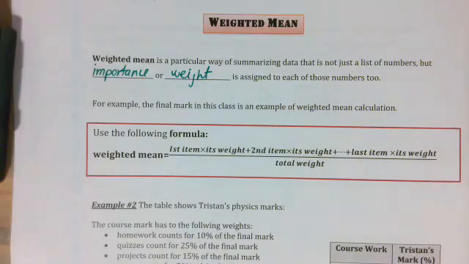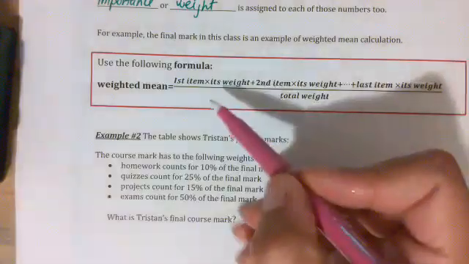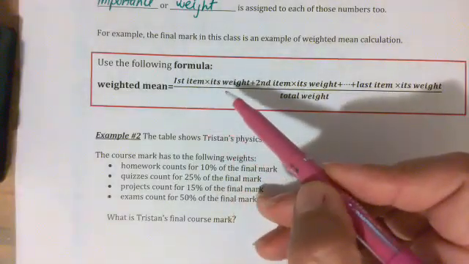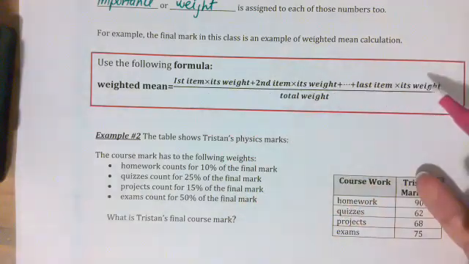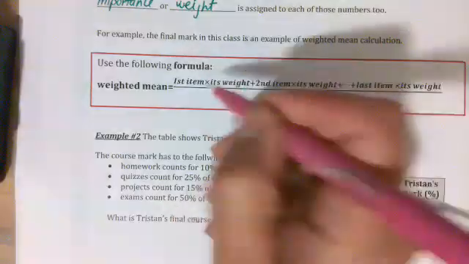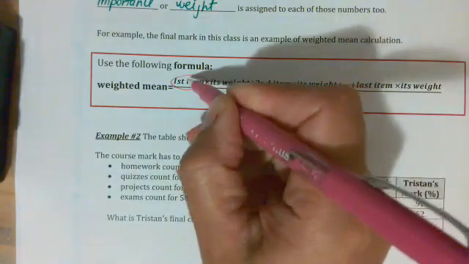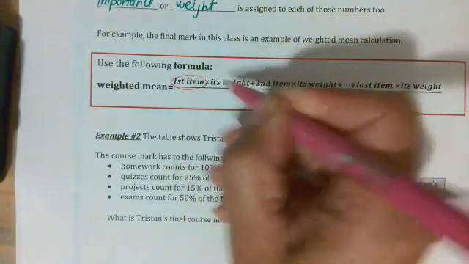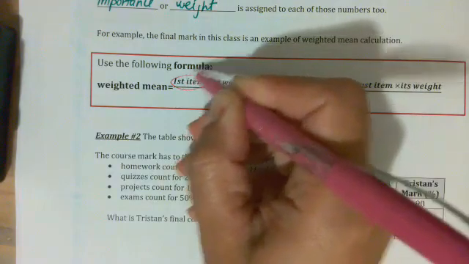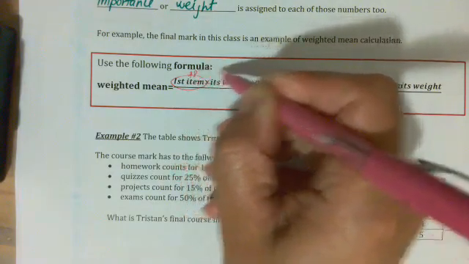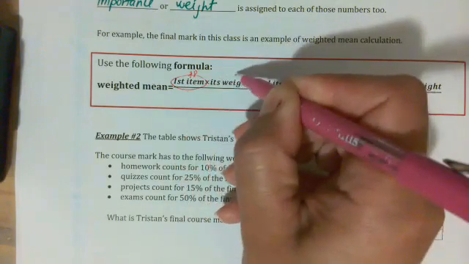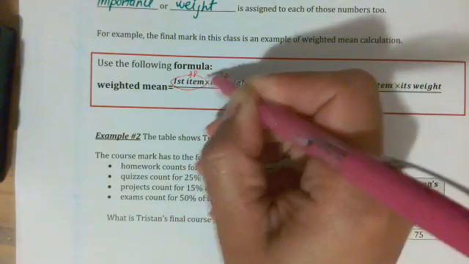Here is how our calculation is done for our class, based on a weighted average, weighted mean. A weighted mean is calculated by multiplying each item in the category by its weight, and then you add all of those multiplications, okay? So for example, the first item here would be your mark in the partials. So I would multiply that by its weight. If you have an average partials mark of 78%, then 78% times the weight, which is 20%, so times 20, like that.